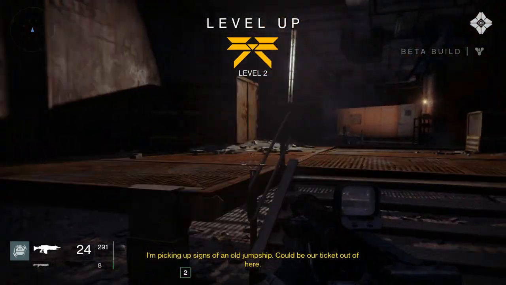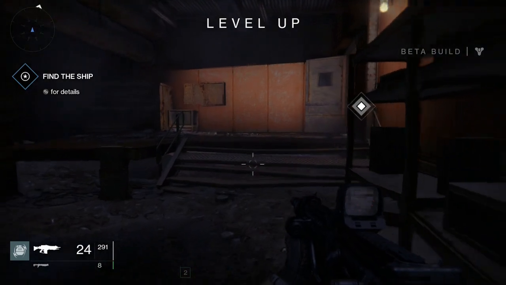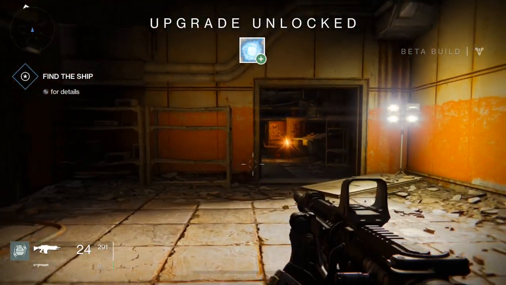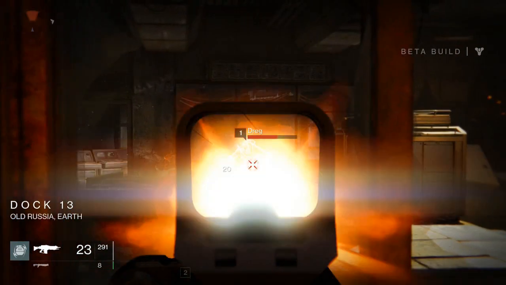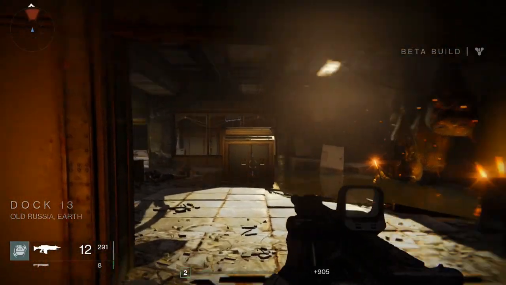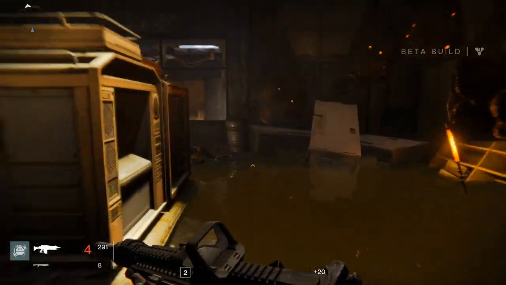I'm picking up signs of an old jump ship. It could be our ticket out of here. Well, if you could let me know where it is, then I'd be very happy. Upgrade unlocked. I think I've just used it. Find the ship. It's got to be around here somewhere. Oh, look, more enemies. What are the chances of that? You know what? I love the beginning of any game, any brand new game that you've never played before in a lifetime is going to be, like, one of the most interesting things.